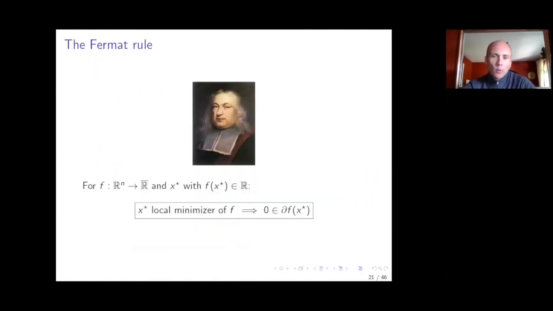So what can we use these subgradients for? Now we can go all the way back to Pierre de Fermat, who was famous for more than his theorems. He even worked a bit in optimization. Although he probably only had smooth functions in mind, he came up with the idea that the derivative should be equal to 0 at a minimum. And in our more general setting of non-smooth functions, we still have the same thing: if I'm sitting at a local minimizer of a function, then 0 must be in the collection of subgradients.